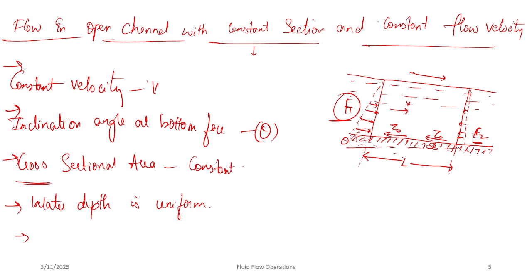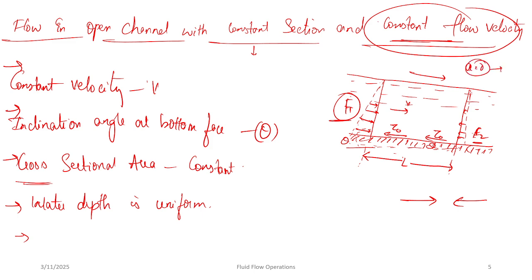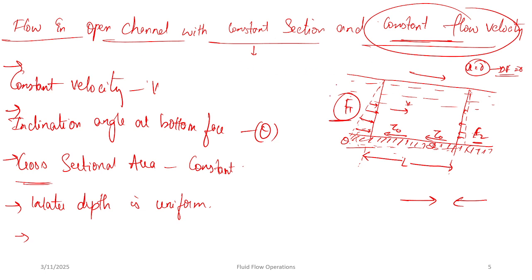Okay, so as the flow is having uniform velocity, that means it is not accelerating. So that means all the forces should balance each other, like the forces which are helping the flow and the forces which are acting in the opposite direction, they should be balanced because there is no acceleration. As acceleration is zero, forces must be balanced. Okay, so our net forces should be zero, right? So let's balance the forces across this cross section.